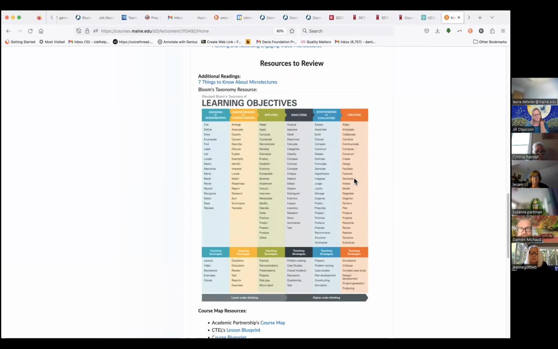Jill's added this Bloom's enhanced chart here. Those are the action verbs we think of in terms of how we write our learning objectives, and at what level we want students to demonstrate. It can give you a blueprint for how to write out your learning objectives, and then think in terms of how that objective aligns to the actual content, the actual assignment you're going to ask students to do, and then how they'll be assessed. So you're going to spell out exactly what you're shooting for, what kind of activity is going to take place, where they're going to build that knowledge or skills, and then how they'll be assessed. So this one's helpful.